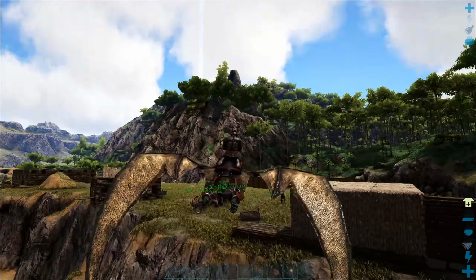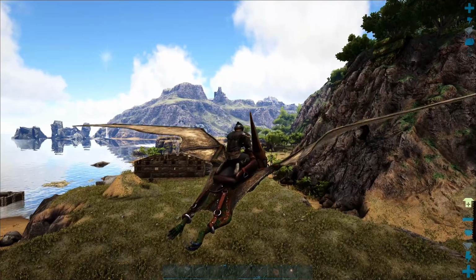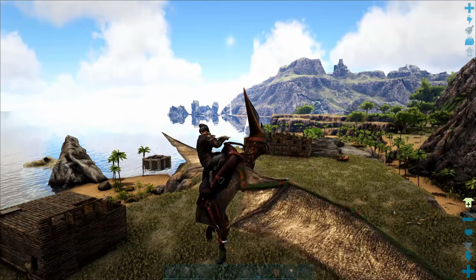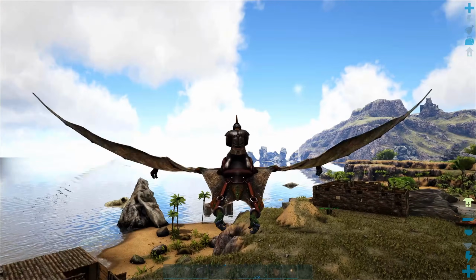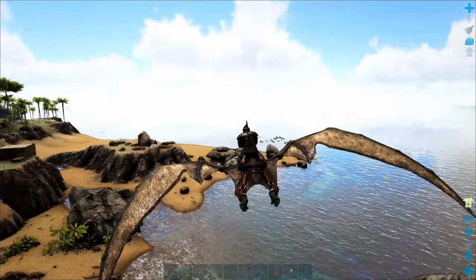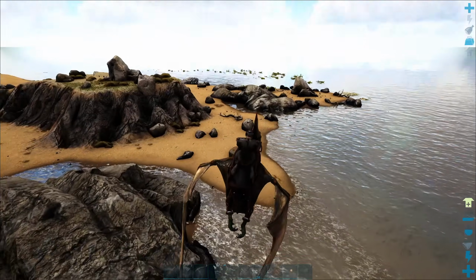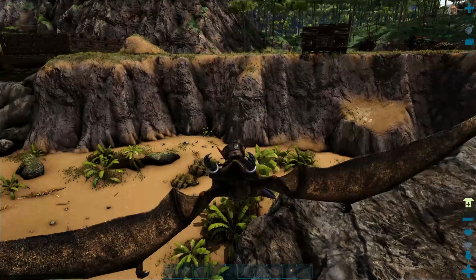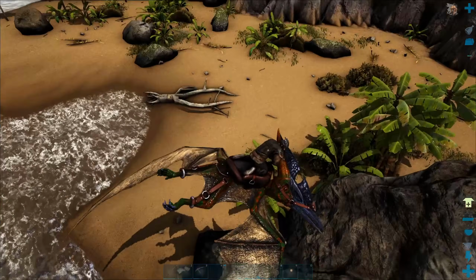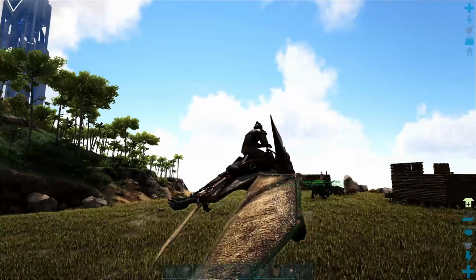If you want to do something like hover in midair, you can just stop hitting forward or hit X, and he will slowly be just hovering. As you're flying, if you want to do a barrel roll, hit C, and he'll be doing a nice barrel roll. Of course, you also have the left click to attack. And I believe you can also pick up people. I think he's going to be landing now. I think I hit space. Oh no. But we'll be exploring all the commands for the Pteranodons another time.